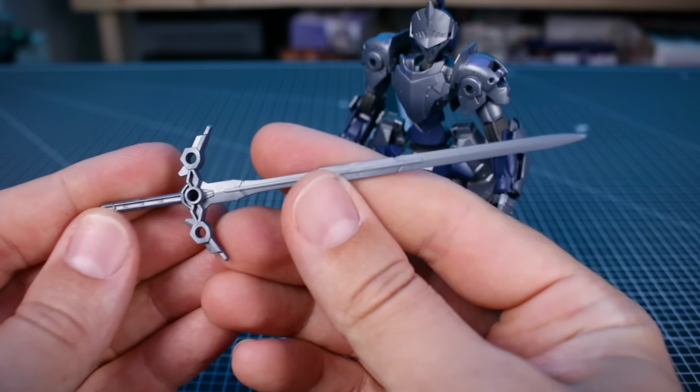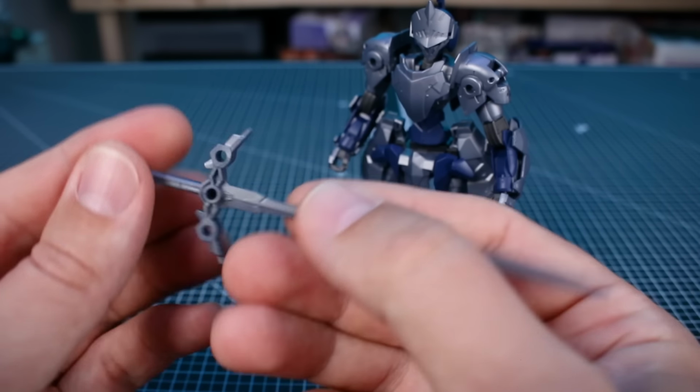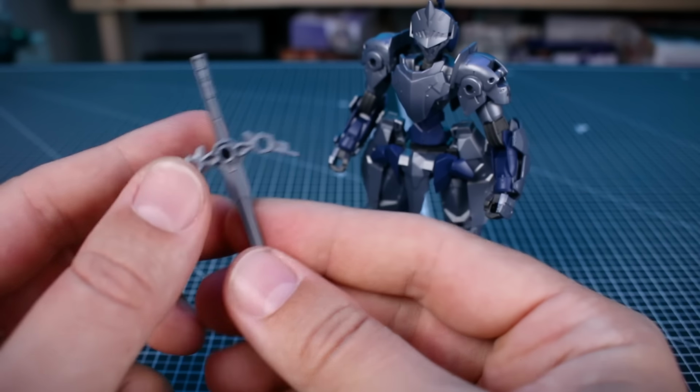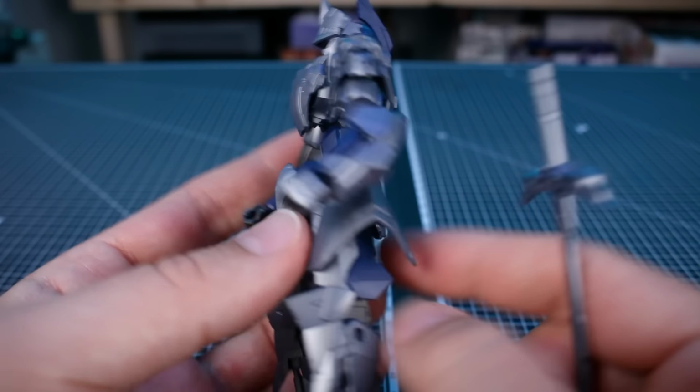And then as far as its official accessories here, or handheld accessories, we've got the sword, which is just a single piece. And as you can see here at the end, we've got a female hardpoint on one side, male hardpoint on the other side. So this can be mounted onto any one of the many hardpoints around on the kit.